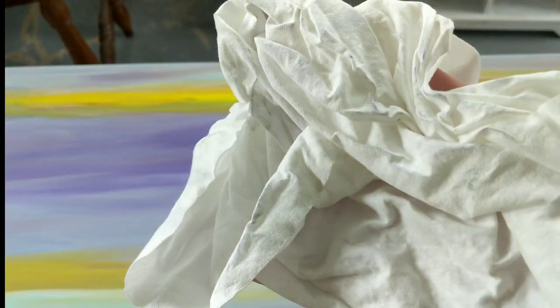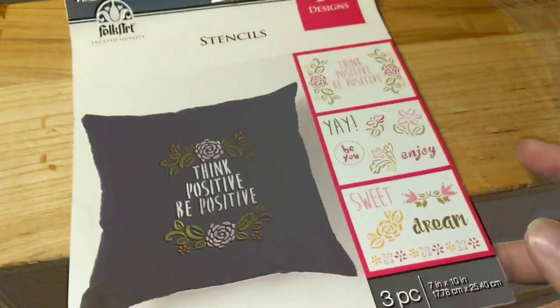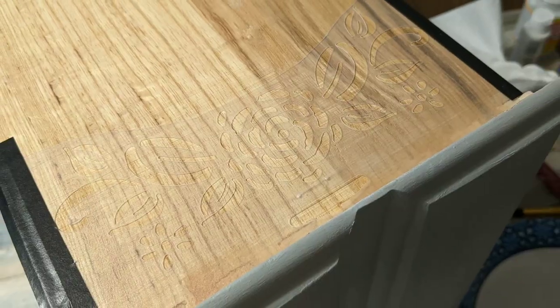But before I sprayed, I wanted to show you, like, after this dried, there's like nothing coming off on that towel. Like, very minimal transfer. I was pretty impressed with it. Make sure you are wearing your protective gear spraying this stuff, people. It is, it's rough. Once I was letting all that dry, I thought, let me come in with my accents and put a little love onto this desk for my daughter.